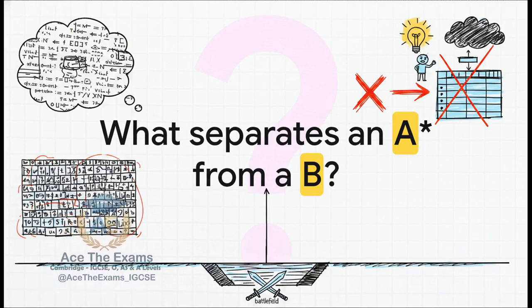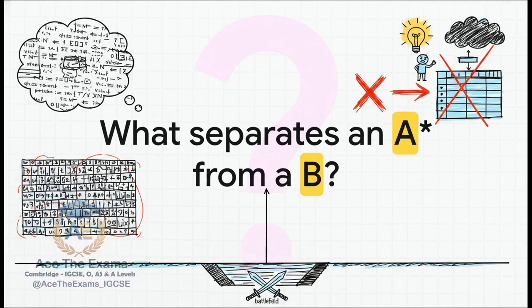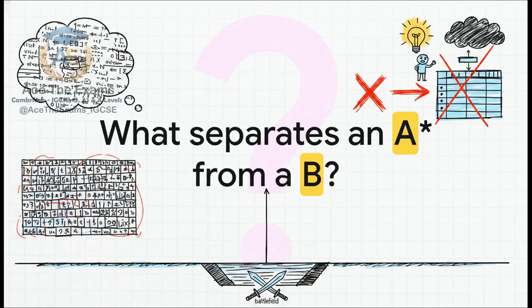Let's call them Alex and Sam, and they are both staring down a massive, high-pressure 12-mark past paper question on database implementation. Now, Alex has an incredible memory, literally a sponge. So Alex overloads their answer with every single raw computer science fact they can possibly think of regarding SQL. They write down the syntax for create table, they list out all the data types. But here's the catch. There is absolutely zero analysis. They just dump facts onto the page hoping something sticks.